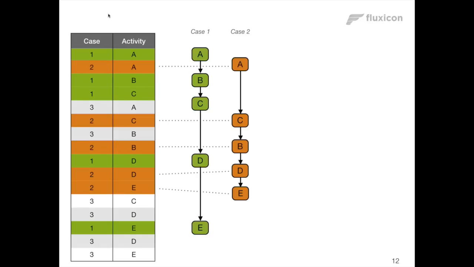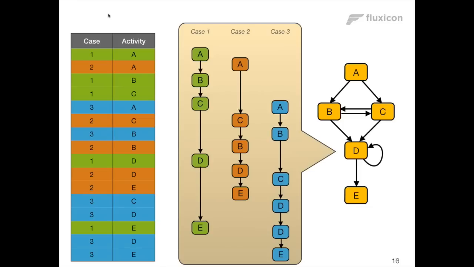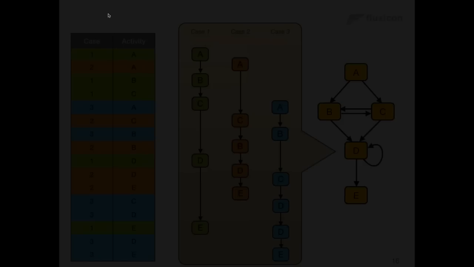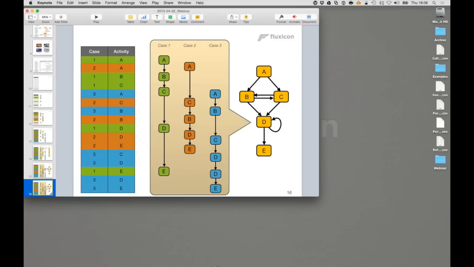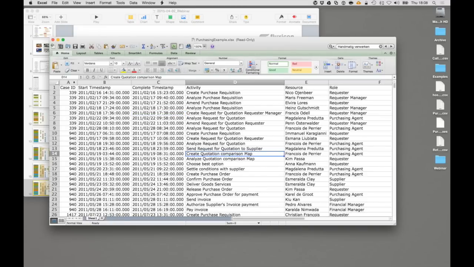With customer number two, we see a slightly different run — C and B happen in a different order, perhaps because we ship before receiving payment for a known customer. With a third variant, we see a repetition around activity D — maybe a proposal had to be sent twice. With process mining, we extract these variants from data and go one step further: we see the overall process map, incorporating all variations including loops, reconstructed automatically from the historical data.